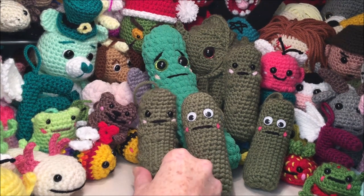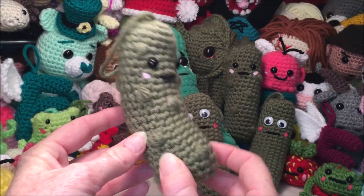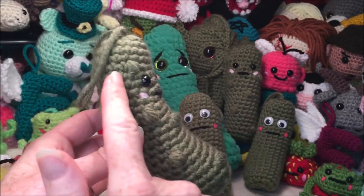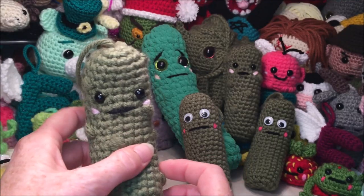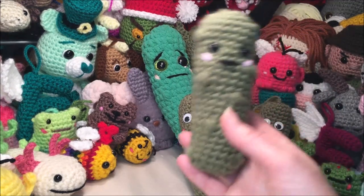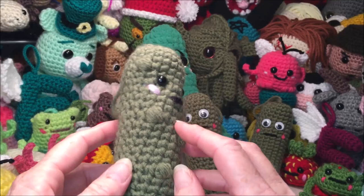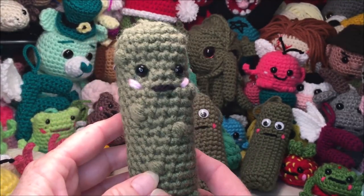Today's video we are going to be making pickles, and I will be doing this pickle in the video. He's going to have little bumps and a little bit of a curve to him, but you can also make it four other different ways. So if you want to make him bumpy but straight with no curve, you're just going to do a single crochet where I do increases and decreases in the round.